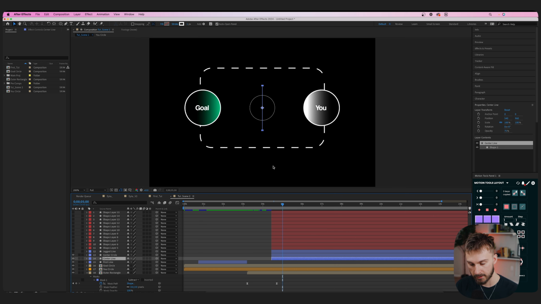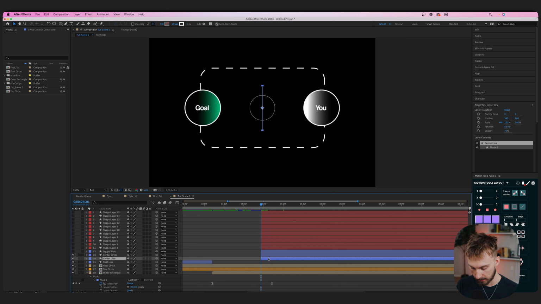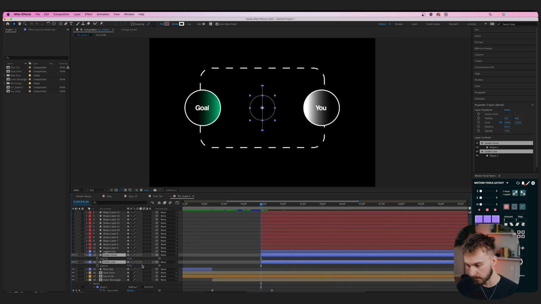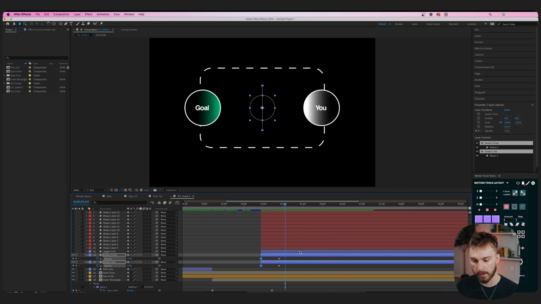To quickly do that, instead of animating them, what we can do here is just bring our playhead to the beginning, select center line, or actually we could select both of them. So select both of them, hit T on your keyboard. That'll bring up opacity. We want to create a keyframe for that. Drag it to the right, and then change this to 0. So they'll have both of those come in at the exact same time.